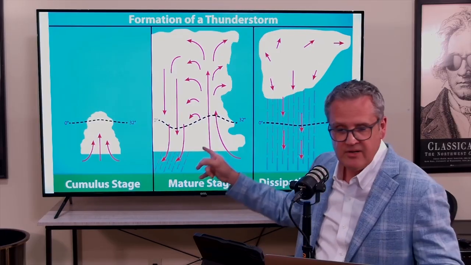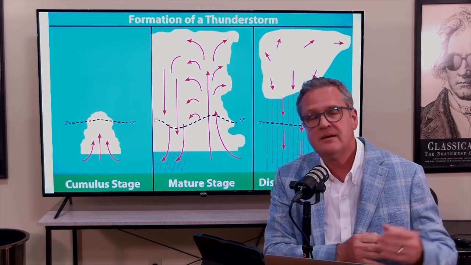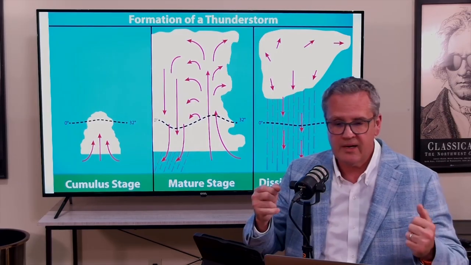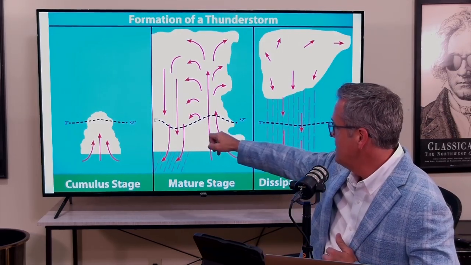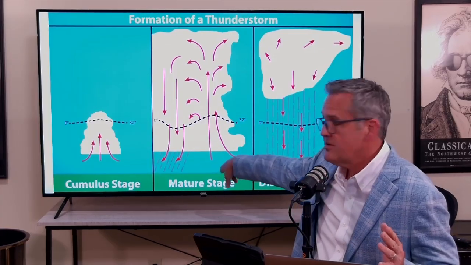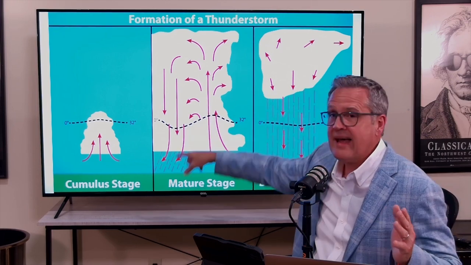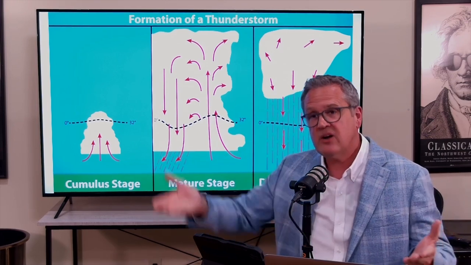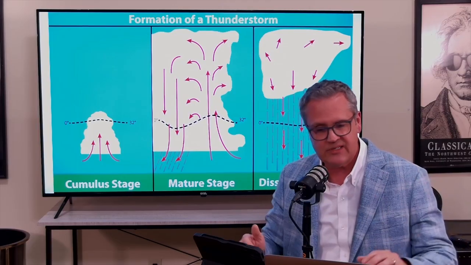Stage two is here in the middle. It's called the mature stage. This is where you have heavy rain, lightning, thunder, wind gusts. And if you look at the red lines here, rather arrows, two things are happening in conjunction. You've got a very strong updraft being fed into the storm to keep things going, and a very strong downdraft. It's at its mature stage. You've got air coming in and air coming out, and so it's at its gusto and at its zenith, and that's when a storm is at its strongest.